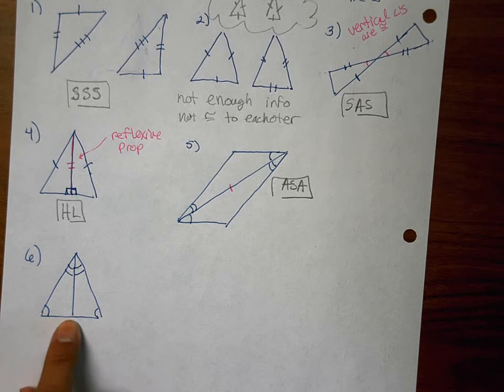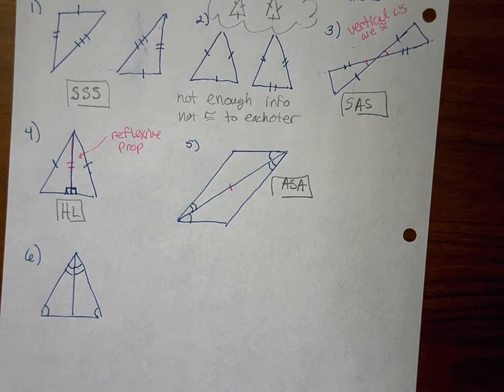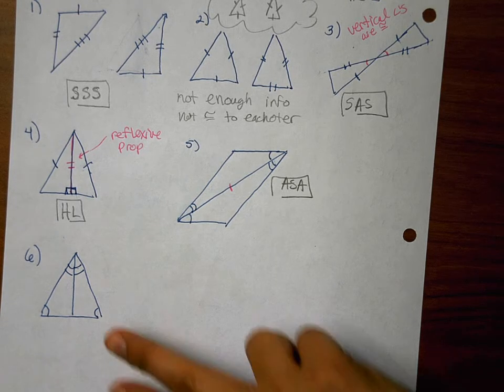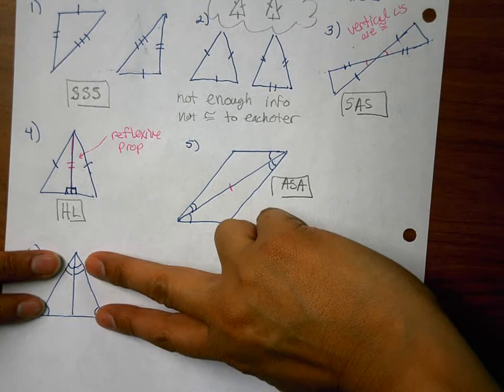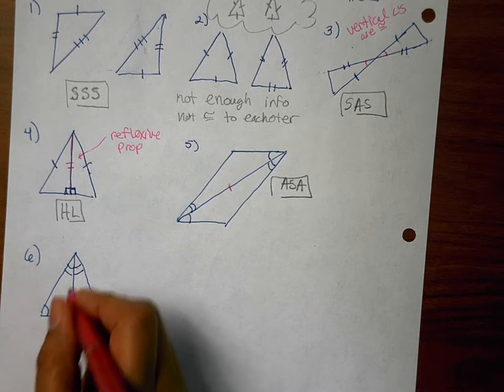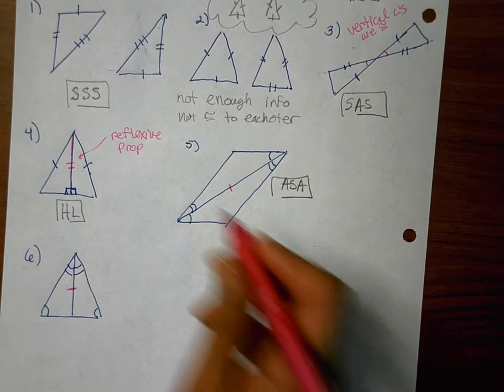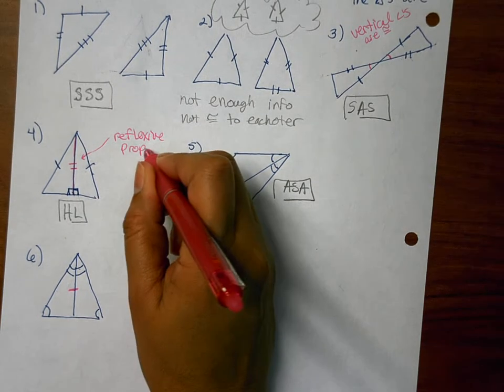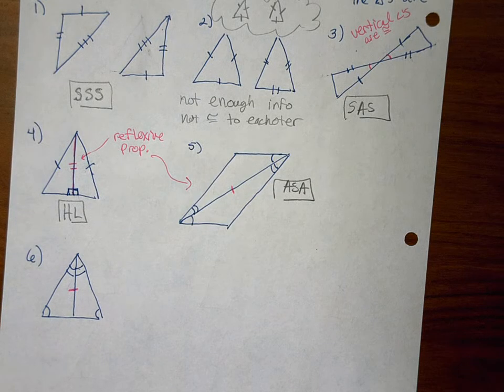Did I give you any right angle markings? What do you mean right angle marking? Little squares for a right angle? Oh, right angle. I gave you angle markings, but no right angle markings. Okay, how many sets of angle markings do I have? 2. Do they share a side, or is there a vertical angle? Do they share a side? Is this the side they share there? Is it okay to put 1 marking?